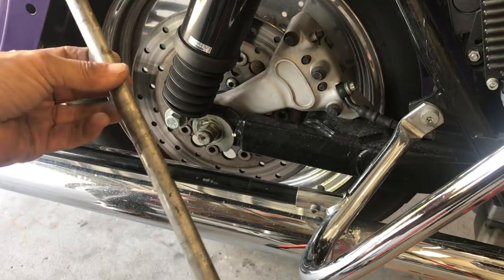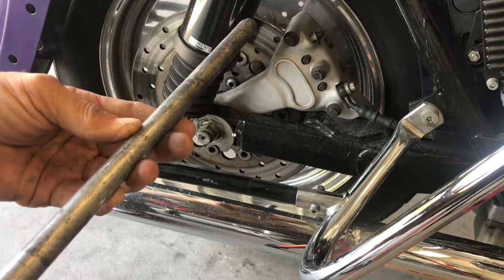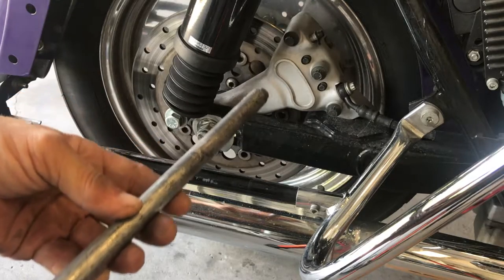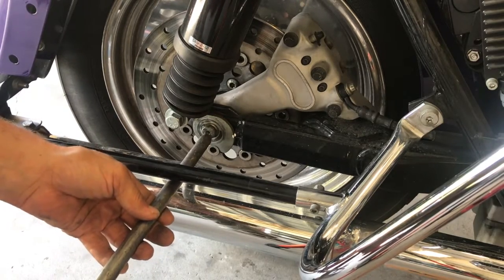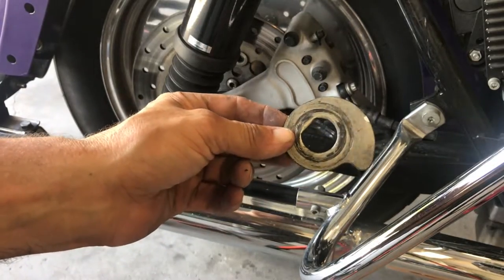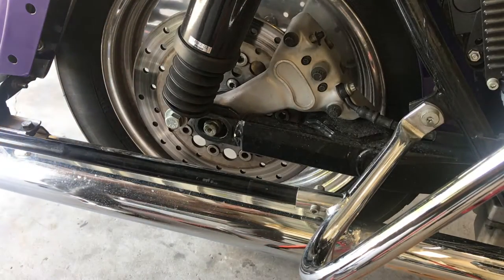So what this will do, push this 1-inch axle out, and this will be in its place. So now, this is only a 1/2 inch. That will give me a little more room to work, remove my belt, and remove this brake. Right now, I'm just gonna hit it. We take this adjustment for our belt, our drive belt, and put it aside.